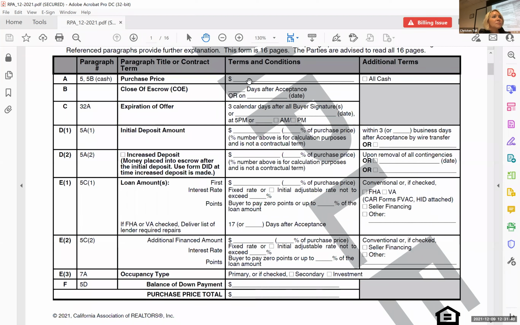Or would you just write investigation? Depends on what I want, what I'm going for. Are you putting that on D2 somewhere? No. Okay. So only maybe if I'm using D2. I can say that here, I can say or, and a date, or 2 business days after or following removal of buyer's investigation or physical contingency or whatever contingency it is, appraisal contingency, it can be anything you want it to be.